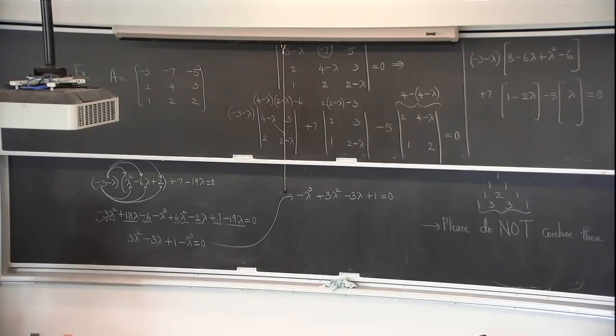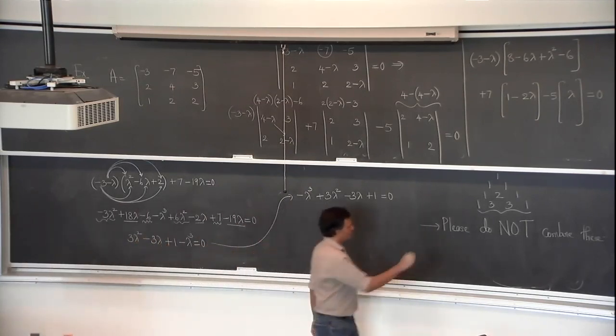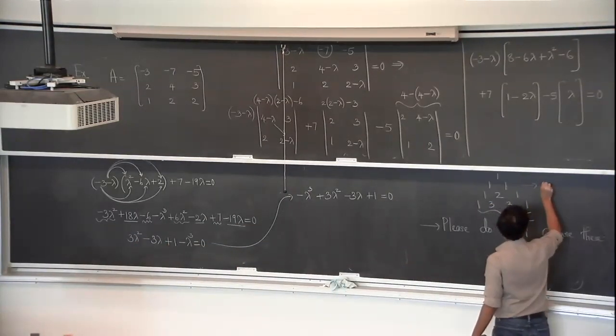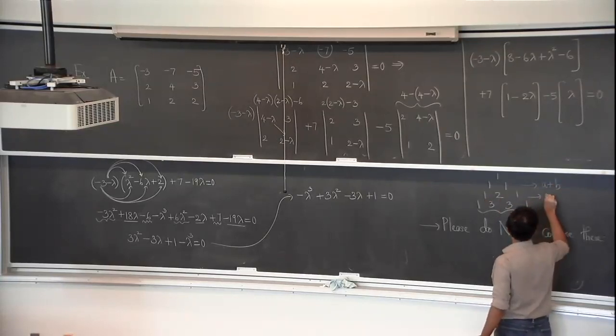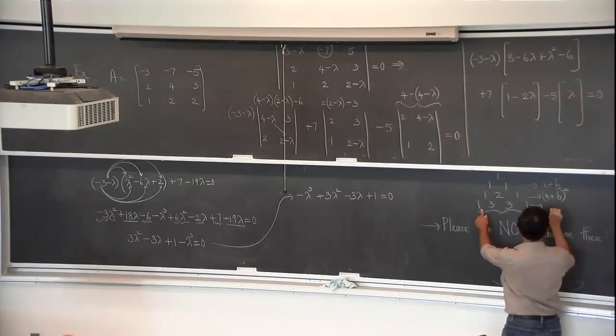Can somebody tell me what this polynomial would sort of collapse into? I don't know if somebody is saying something, or maybe it's another rule. These are the coefficients for a plus b. This is a plus b whole square: a square plus 2ab plus b square. These are the coefficients for a plus b to the power of 3.